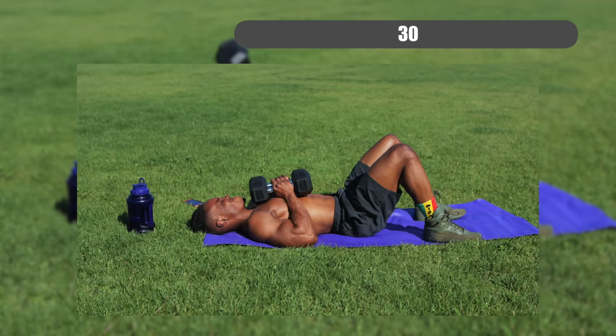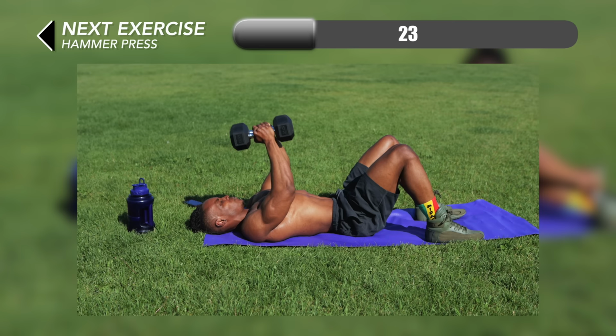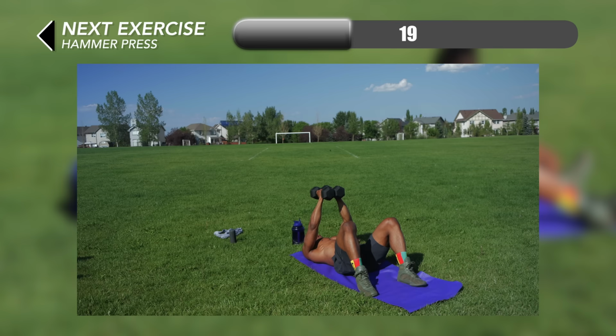Okay, we're almost at the finish line right here. Next up, we have hammer press. That tricep pump is going to be worth it, I promise you. For this one, you want to keep the dumbbells in contact and just lower them slowly towards your chest region and then explosively back up. So slowly down, explosively back up, and that's it.